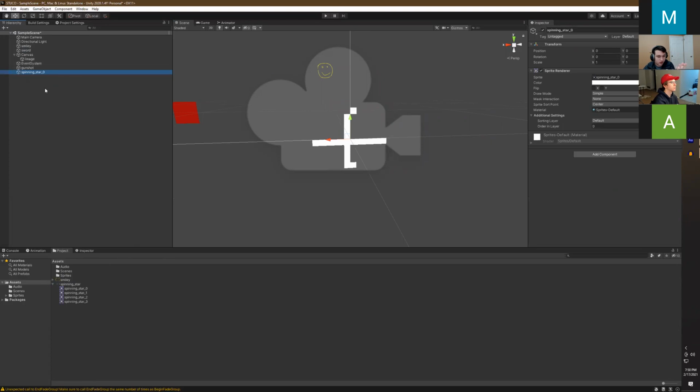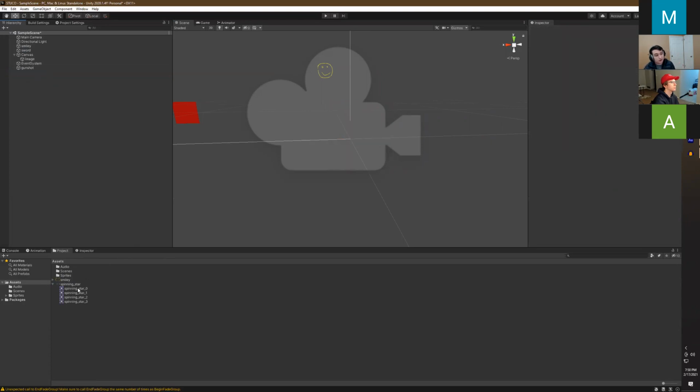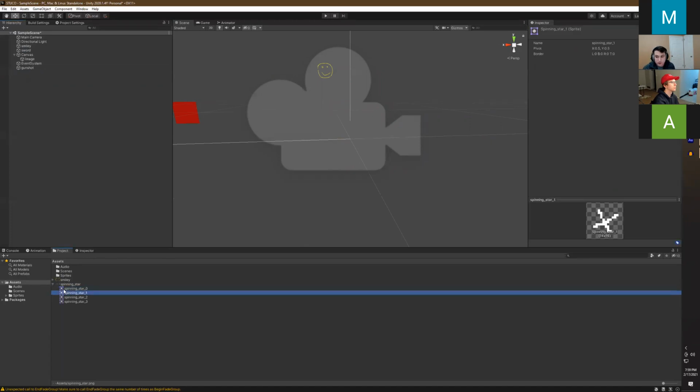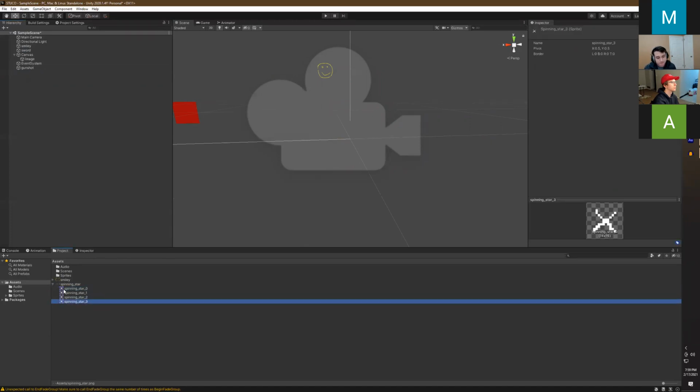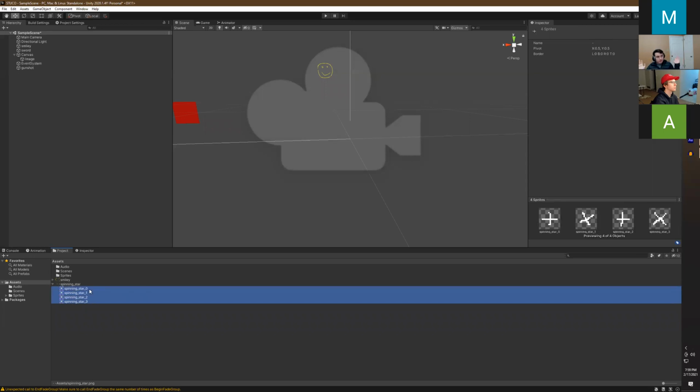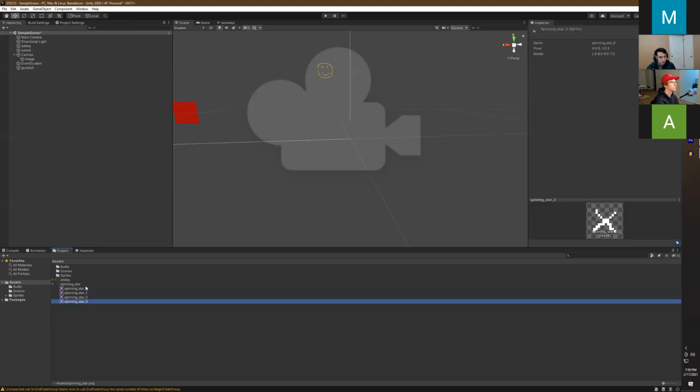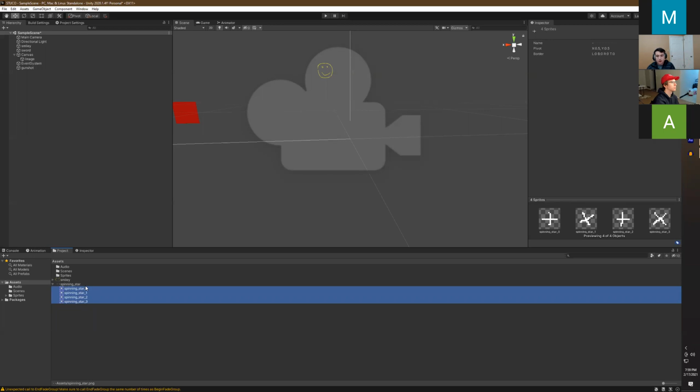So it's just giving me one sprite, and it's just the 0, 1. So I want to make actually an animation out of this. Now, it used to be a lot harder to do this. Now it's super, super simple. Once you have an asset that has multiple sprites listed underneath it, you can just select all of them. So just click one and then shift click to select all of them. And then drag them all simultaneously into your scene.